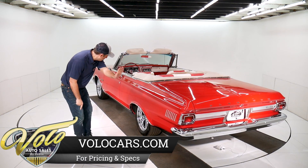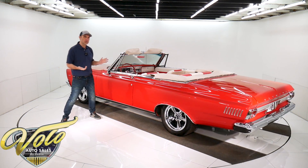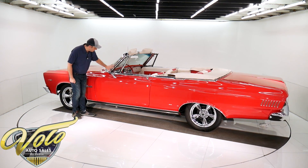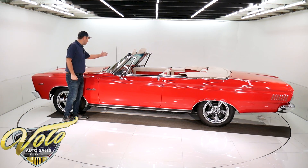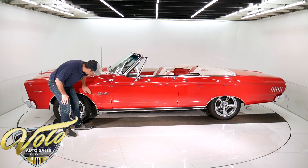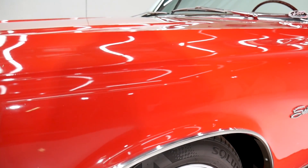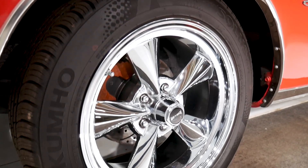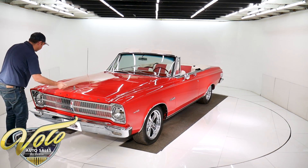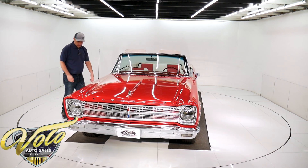Look down the side of that thing — it's like one big straight panel. The body and paint are outstanding. The chrome and trim is exceptional. All this trim is polished. The door handle mirrors look new. All around here is shiny and new and beautiful. The windshield looks new, the rubber gasket looks new. Look how the panels fit — real nice. The emblem looks new, all this trim has been straightened and polished. It's got some really nice upgraded wheels. The grille is really nice original. The bumper is shiny. Each of the emblems look like they're new. The medallion looks new. Look how the hood fits — square, flush. Nice antenna.